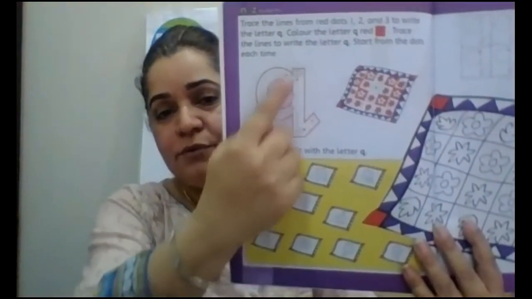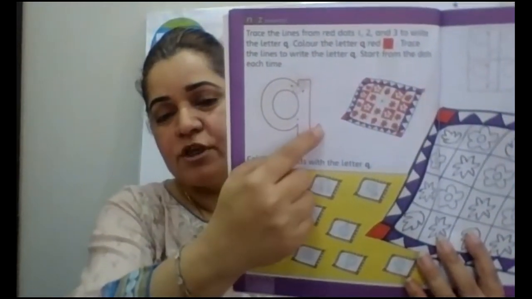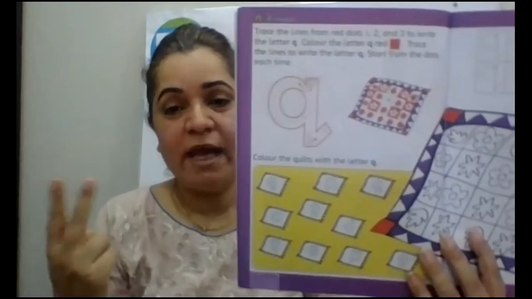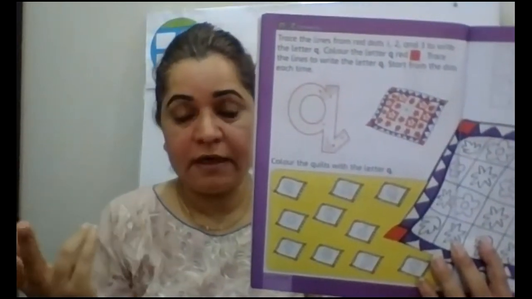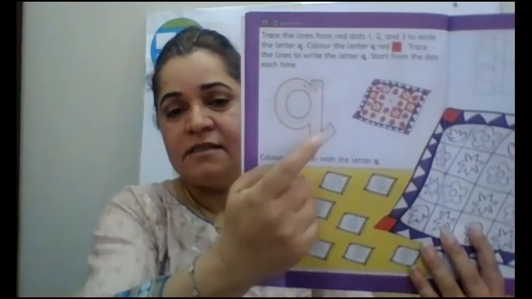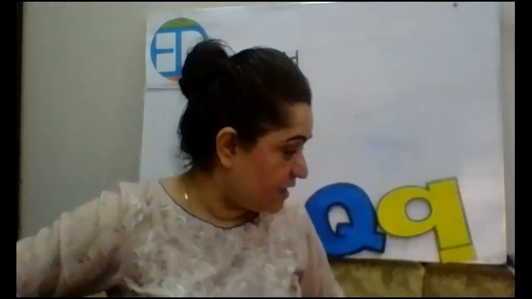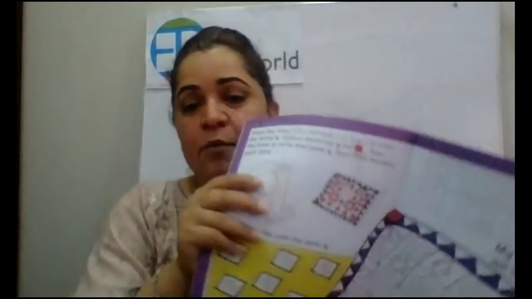It's got a round line, as I showed you, and there's a small line going upwards. So there are 2 ways. Both are correct, but that's up to you. How do you write Q? Just like this, or maybe you just put a line over here. As there's a line here, there's a small line coming out. So it's the same way.